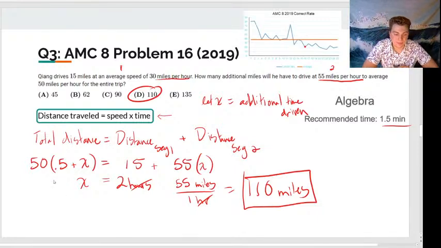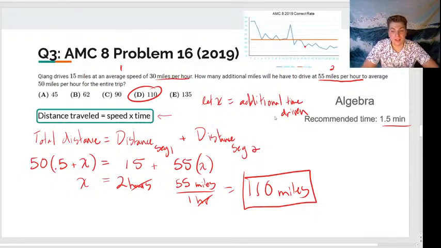Now, let's say that you were stuck, or maybe you're in 5th or 6th grade and you haven't learned this kind of algebra before, where you have to write your own formula. Okay, that's alright. I say if you're ever stuck on this exam or you're running out of time, another pro tip is to look at the answer choices and see if, using some insights from just reading the problem, you can maybe solve backwards or find one that might be the best choice. And in this case, we know we're being asked for how many additional miles we would be driving at 55 miles per hour.